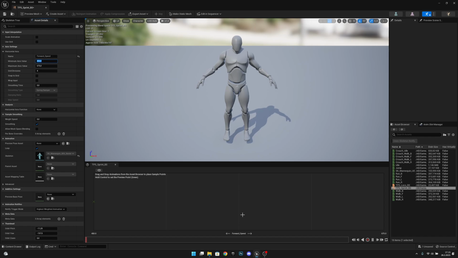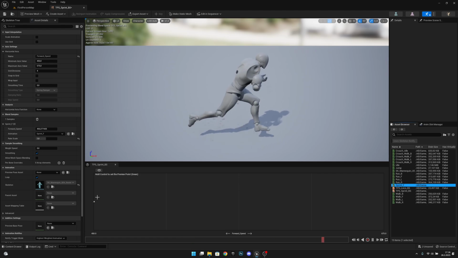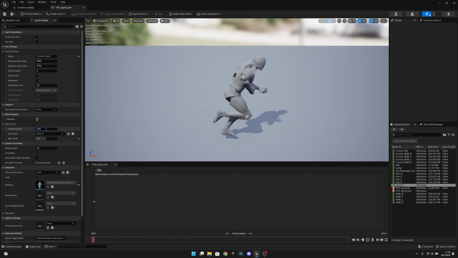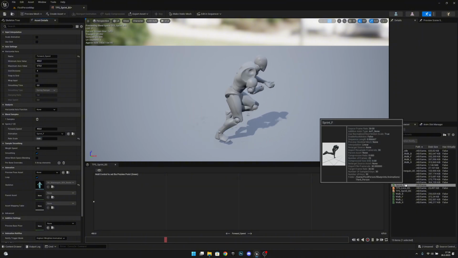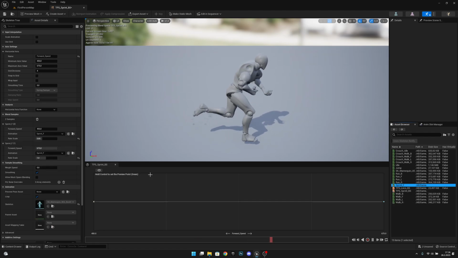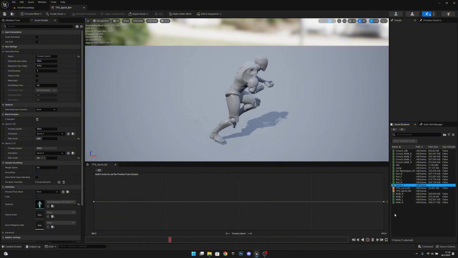And here we want to get our printf animation to the 450 mark, and we want to set this rate scale to 0.66. I think that's good. Then we want to get the printf to the end, to the 675, and we want to set the speed to 1. Okay, it will be like this.